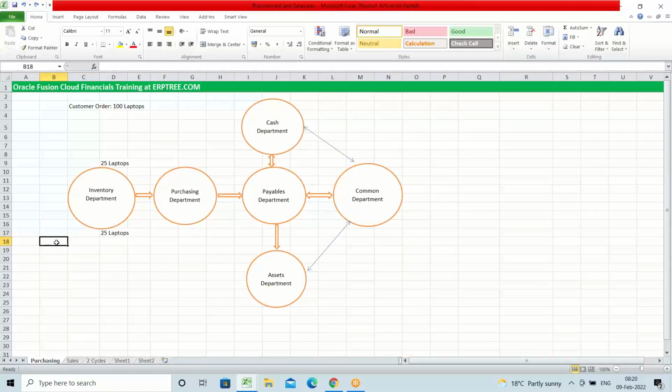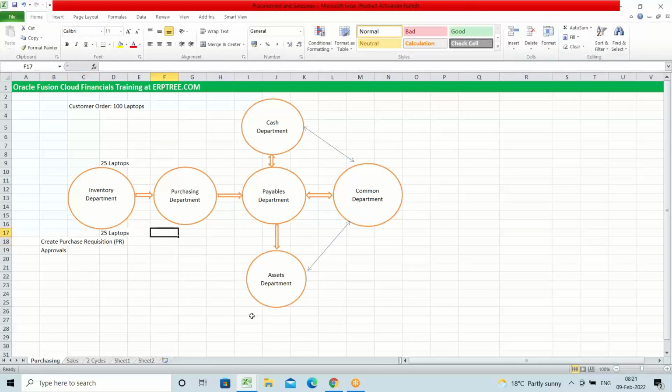So here what they do, they create the purchase requisition. And that should get approved, right? Approvals are required. Once the purchase requisition is approved, the inventory department will share that purchase requisition information with the purchasing department.